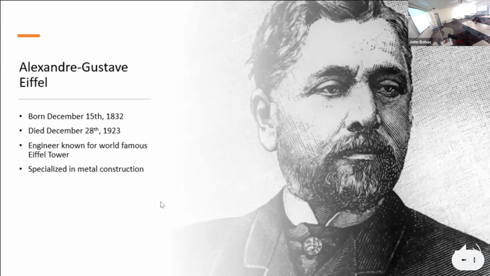Alexandre Gustave Eiffel was born on December 15, 1832 in Dijon, France. He passed away on December 28, 1923 in Paris, France. He was a French civil engineer that specialized in metal construction and is renowned for the tower in Paris named after him. The construction of the Eiffel Tower gave him the nickname Magician of Iron and helped Eiffel find his interest in aerodynamics, using the tower for multiple of his own experiments. Eiffel was one of the first engineers to use compressed air caissons in bridge building designs.